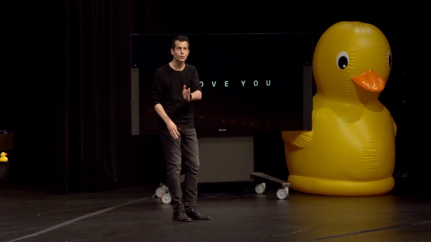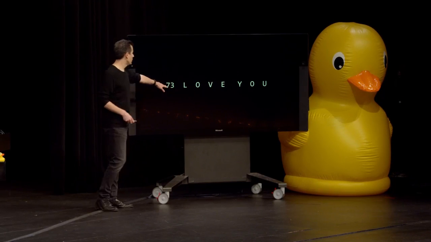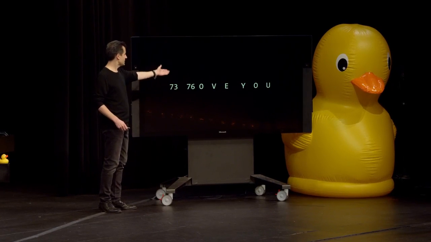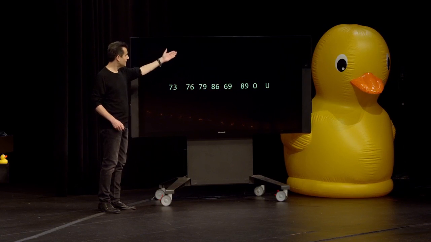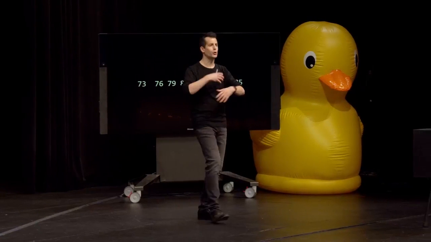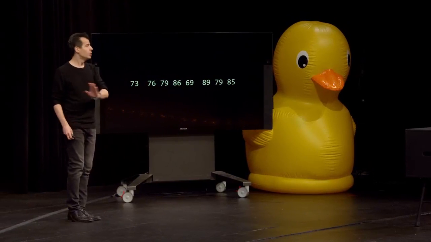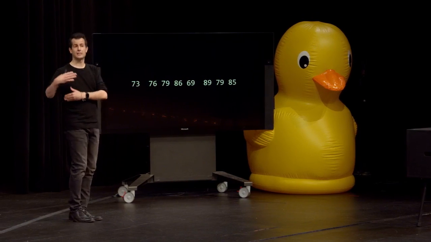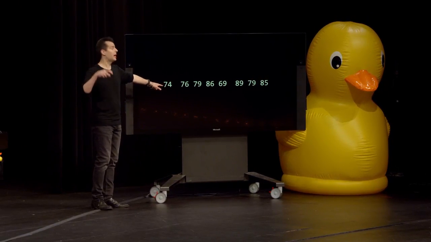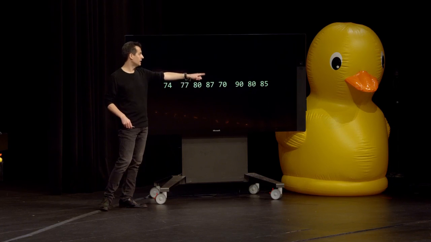We know from last week characters are just integers, decimal integers, thanks to ASCII and in turn Unicode. So it turns out I, we already know, is 73. And if we looked up all the others on a chart, L is 76, 79, 86, 69, 89, 79, 85. So we could relatively easily in C, you might have to check your notes and check my sample code, convert I love you to the corresponding integers by just casting, so to speak, chars to integers. I could very easily mathematically, using the plus operator in C, start to add 1 to every one of these characters, thereby encrypting my message.